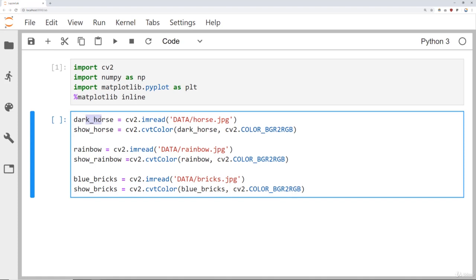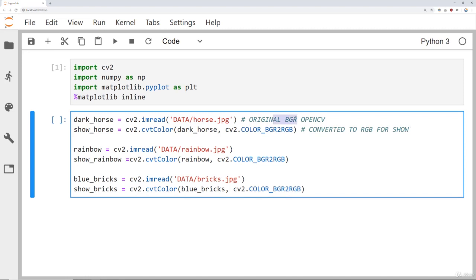If we actually want to show the image though, so we can relate the histogram to what we're seeing visually, then we'll have this show horse image, or show rainbow, or show bricks, and that one is color corrected for Matplotlib. Again, here we're using the original BGR channeling for OpenCV, and on the show ones, these are converted to RGB for show.